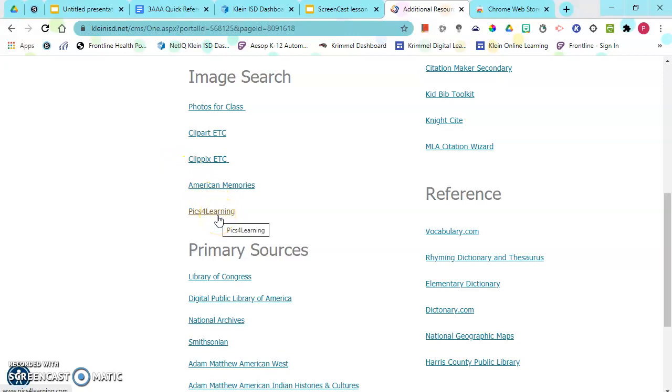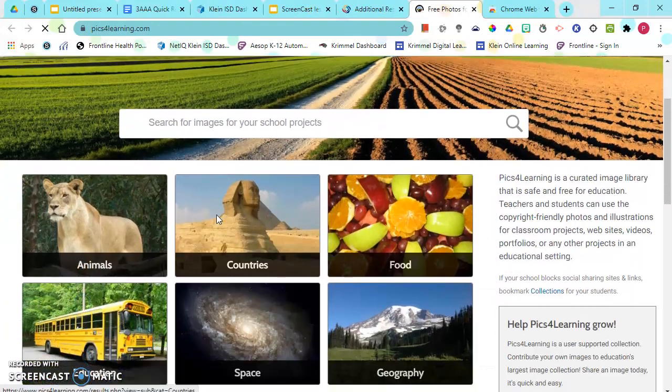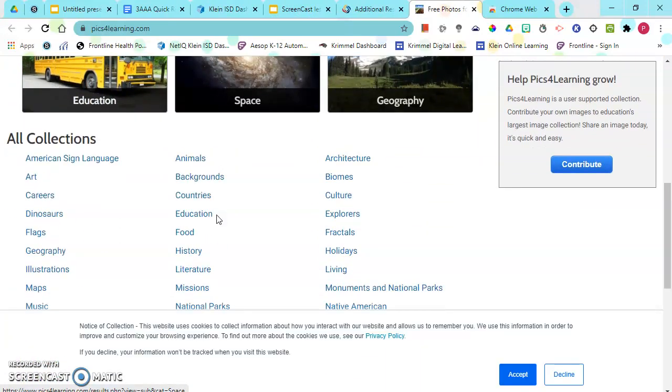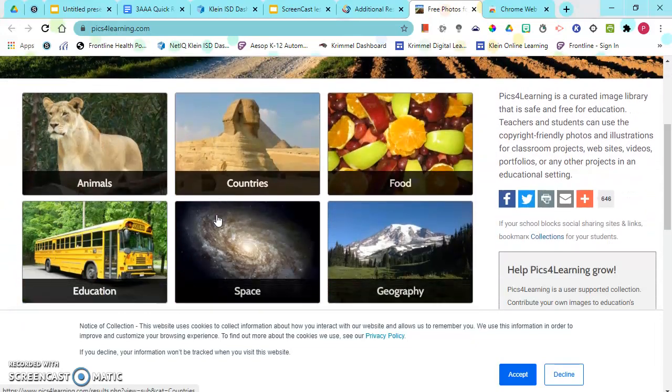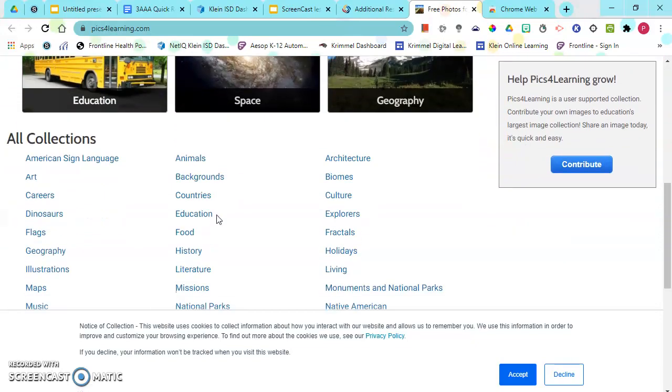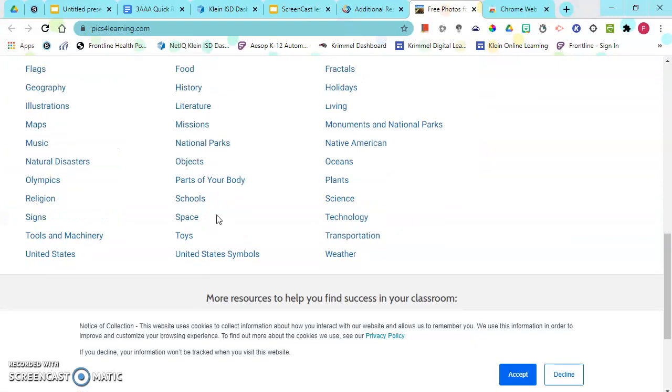I used Pix4Learning for mine. They have a lot of real life type pictures. They have a search so you can find images, and you will download your images, and that way they'll be very accessible to you.